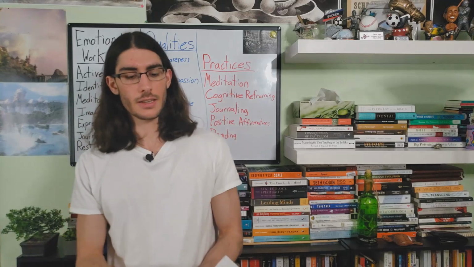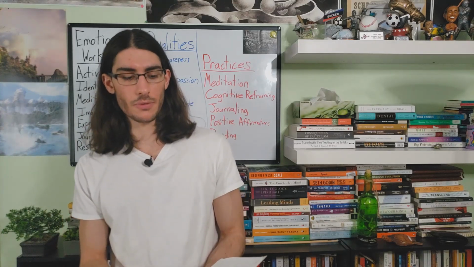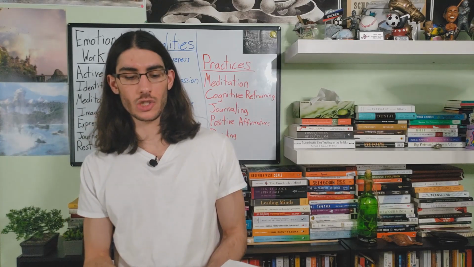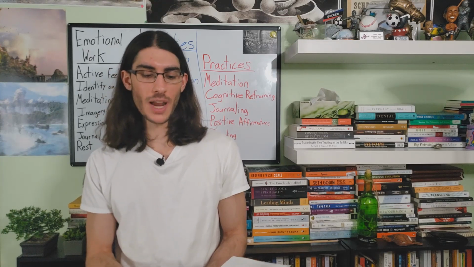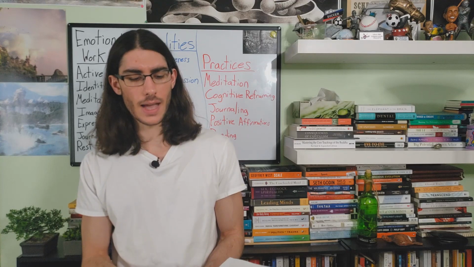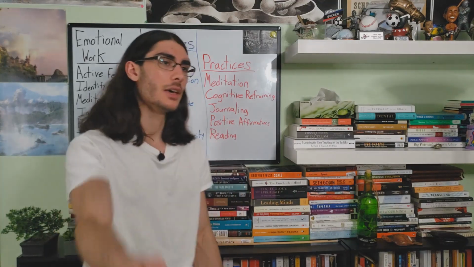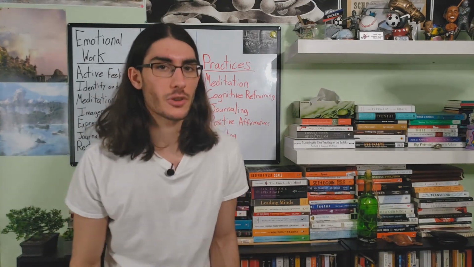So this technique involves looking at a situation from a different perspective in order to challenge and change negative thoughts. For example, instead of thinking, I always mess up, you could reframe the thought to, I made a mistake this time, but I can learn from it and do better next time. Check out my video, How to Deal with Personal Failures and Imperfections.